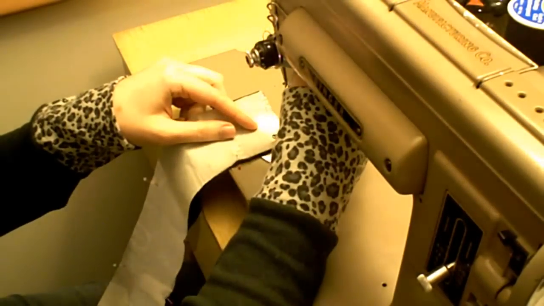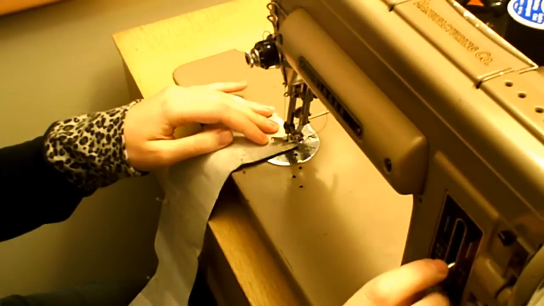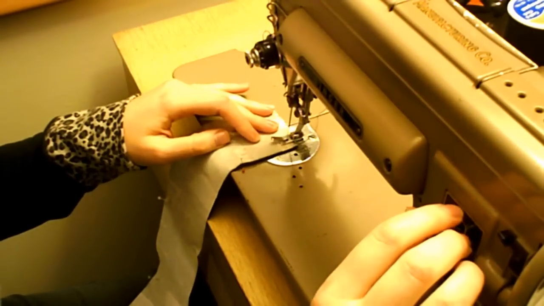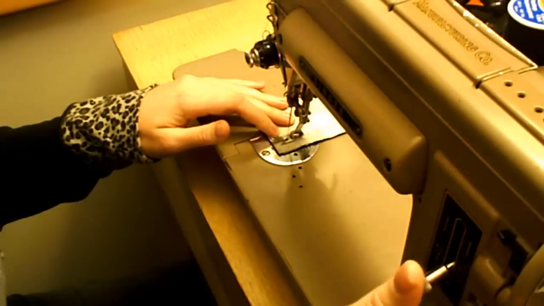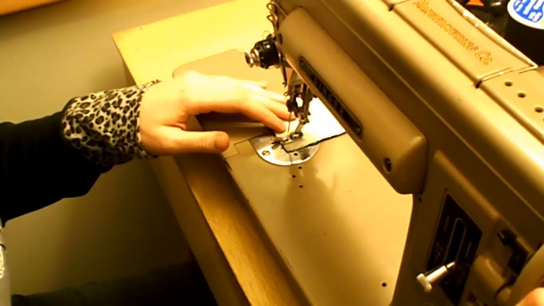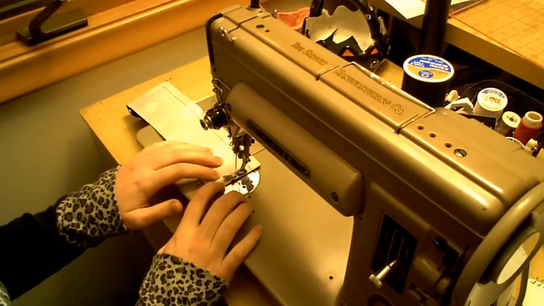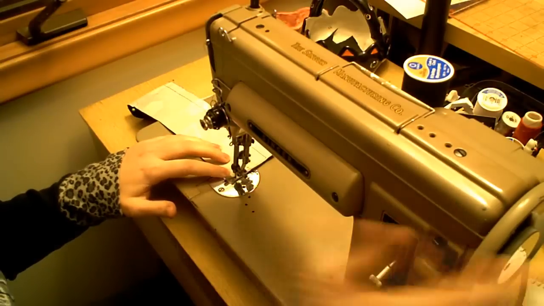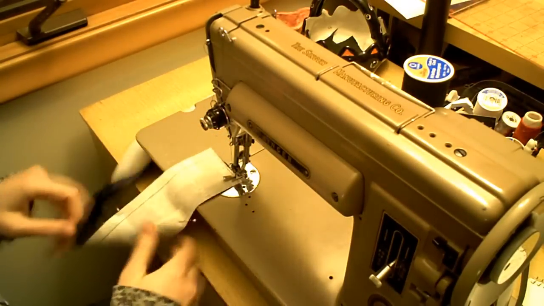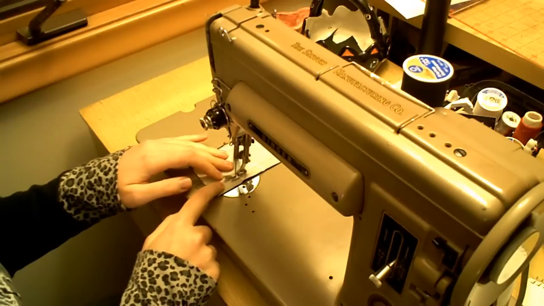All right, so we're going to start at one end. We're going to sew down that side. Now when you get to the skinny end, you can sort of ignore the seam allowance. You can go pretty far. I did like a sixteenth of an inch seam allowance on this edge. And I'll explain that in a minute. And then you're going to sew down the other side of the strap. And this again would have the half inch seam allowance that we marked earlier.